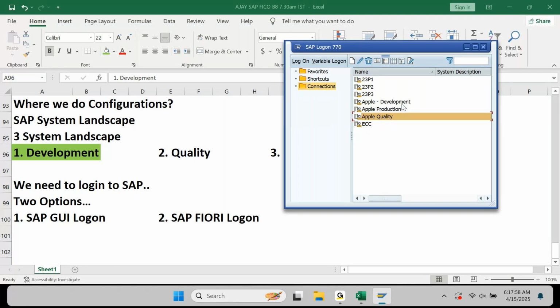We all say that, we all think that, I want to learn SAP FICO real-time, practically. But this is what we are looking at. We are not even in a position to understand that in any real environment, there will be no single connection. For every project, for every client, there will be minimum 3 connections: development, quality, production.